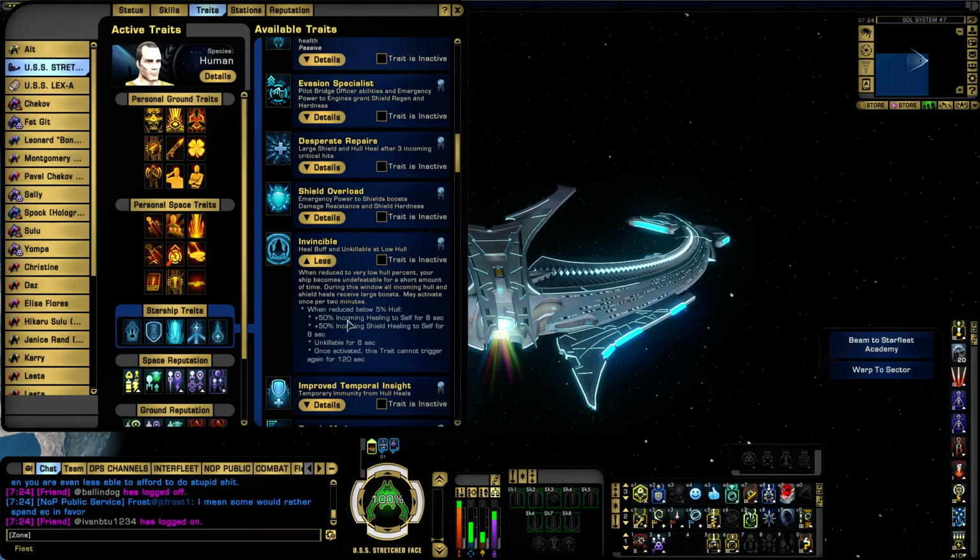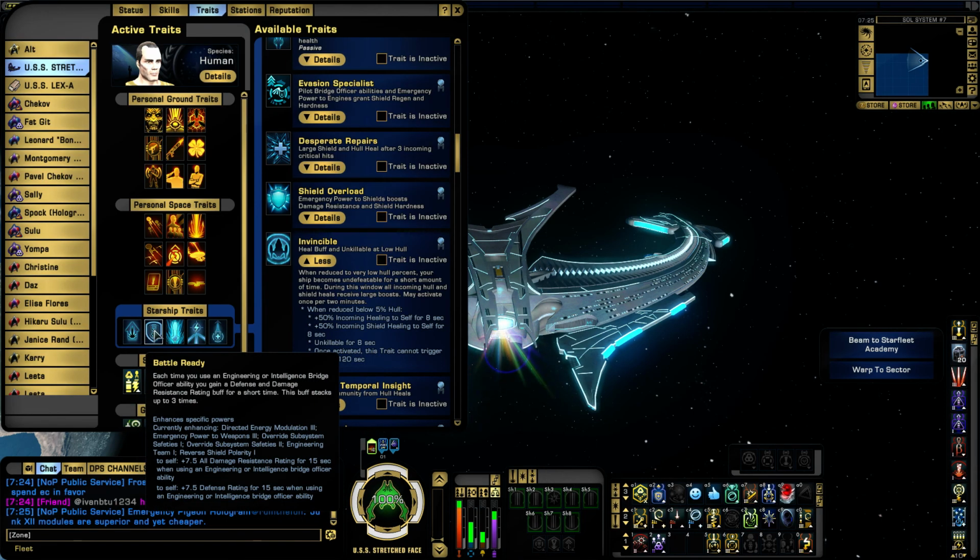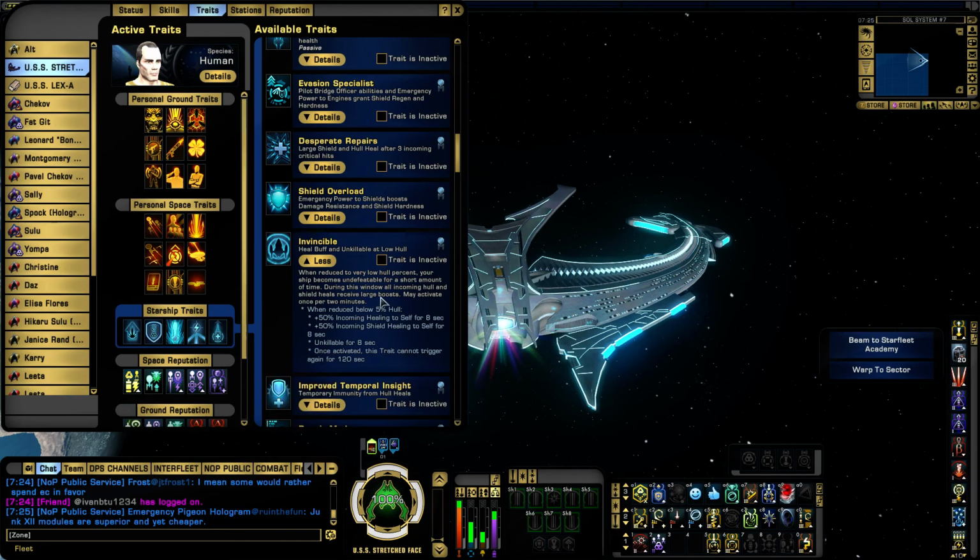When reduced below 5% hull, plus 50 incoming healing and plus 50 incoming shield healing to self for 8 seconds. Unkillable for 8 seconds, then it can trigger again after 120 seconds. Well, 8 seconds is a long time if you've got a good mouse and you can quickly hit a heal within that window. But I haven't got a good mouse, and sometimes when I click a heal, it doesn't register. So I'm thinking this might be more my style. But we can play with the two over time and see what happens.